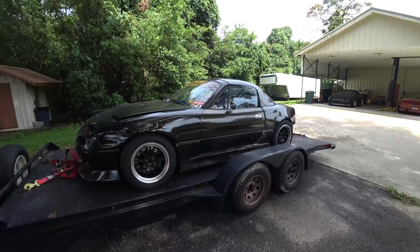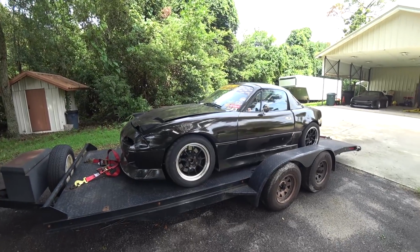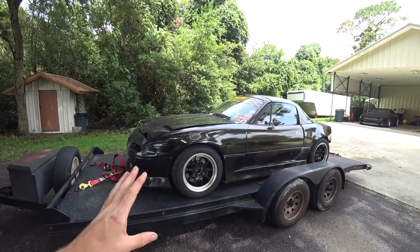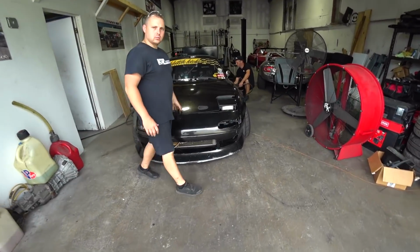So anyway, Kevin offered to throw it on the dyno again and see what it's making now and see if we can't get her tuned up. So I'm pretty excited. I'm hoping we find a missing 50 horsepower. I'm really hoping that that's the case. You know, normally you don't want to be missing 50, but if we find it and we can fix it, that would be pretty cool. So we got the open trailer on the Fummins. We're gonna head over to Gainesville and get this thing on the dyno. Let's hit the road. All right, we made it down here to KSR Performance.